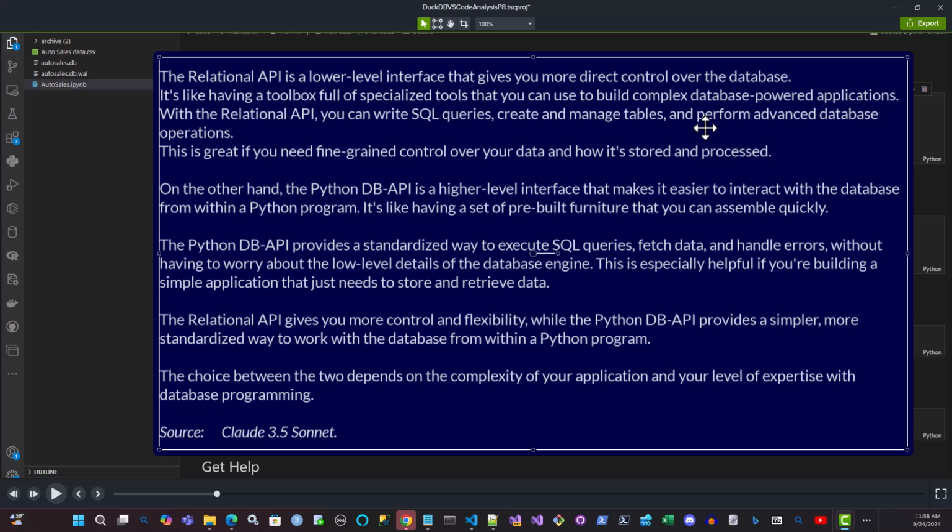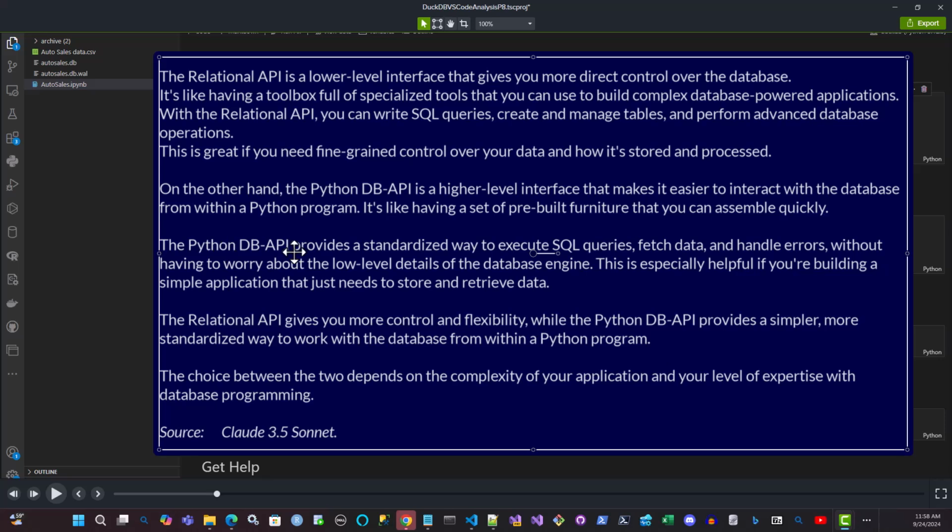The other one sends instructions from Python to the database. If you use the relational API, you will have a lot more database-style syntax. But if you use the Python style, meaning you can write Python commands and chain them and so forth, then if you want to call the database, you have to basically pass the string to make that happen.